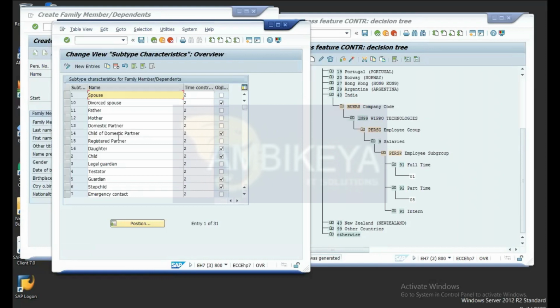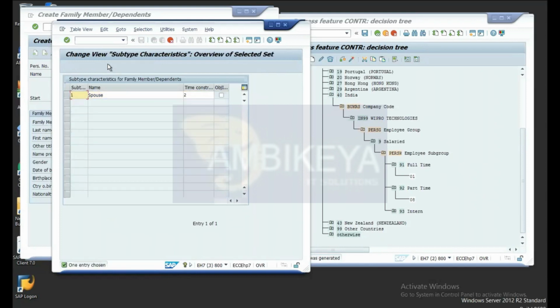Now you have to create a new family dependent. That can be anything. Let's say adopted child can be one type of family detail, right? So can you create a new entry? A new entry or copy, anything. Okay, I'll create new. Anything is okay. Whichever makes you feel confident, you can do that. Actually, I didn't know the number to put here.